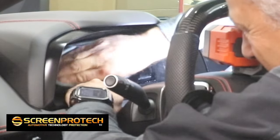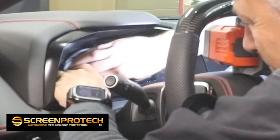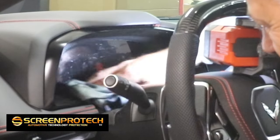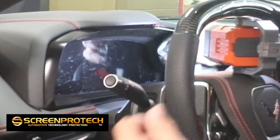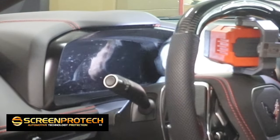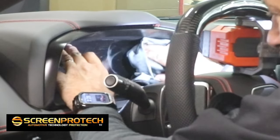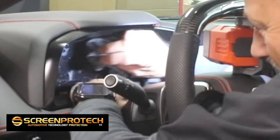Okay. Just like so. So on the C7, this part is the harder side of it, and the infotainment screen is the easy one. I can tell you right now, on the C8, it's the exact opposite.